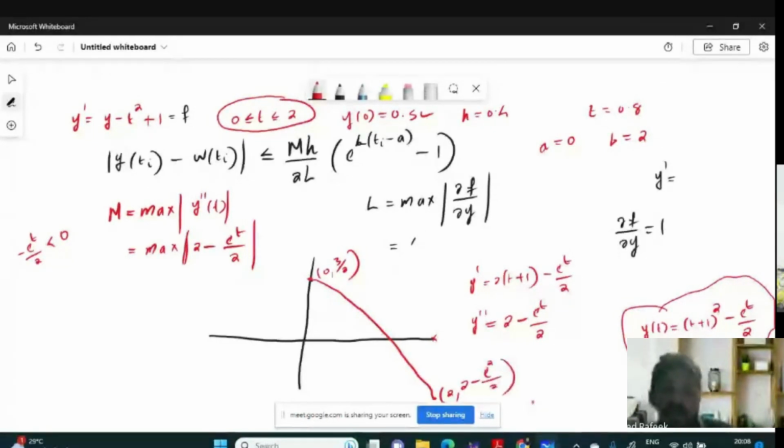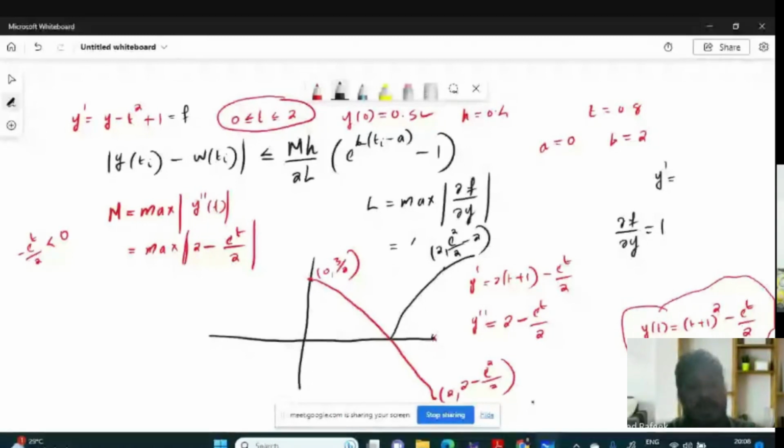So this curve, you have to plot like this. Whenever t is 2, this is negative, and the negative of that means e square by 2 minus 2. This is the maximum. M equal to e square by 2 minus 2. See, this is your M. Because this is decreasing, you need to find the modulus.